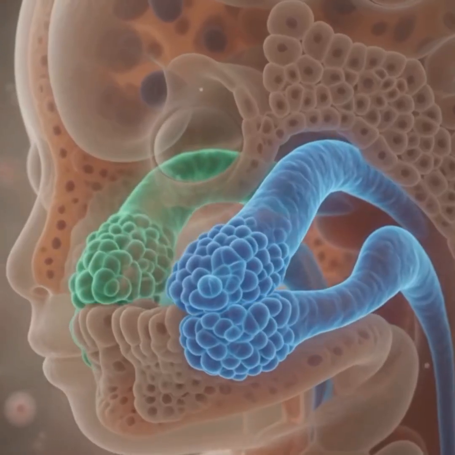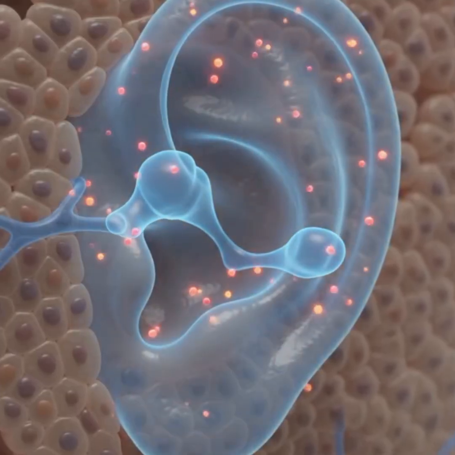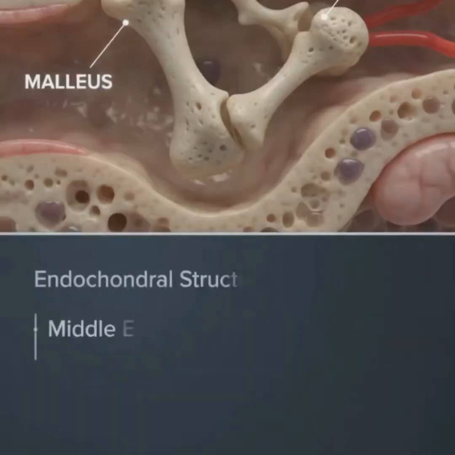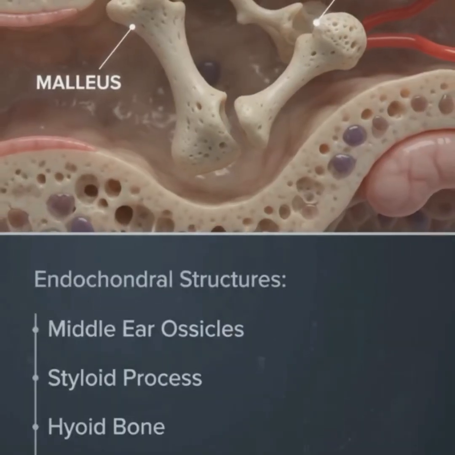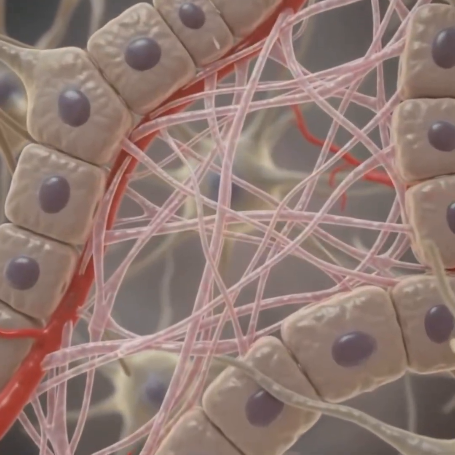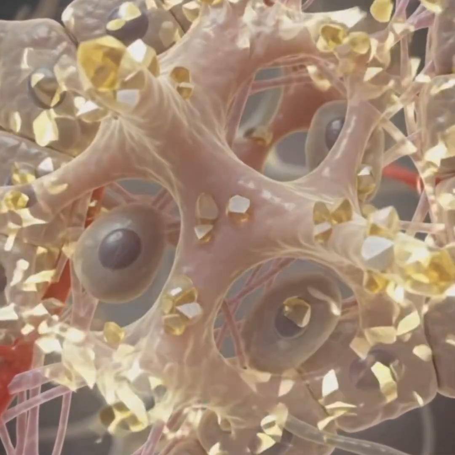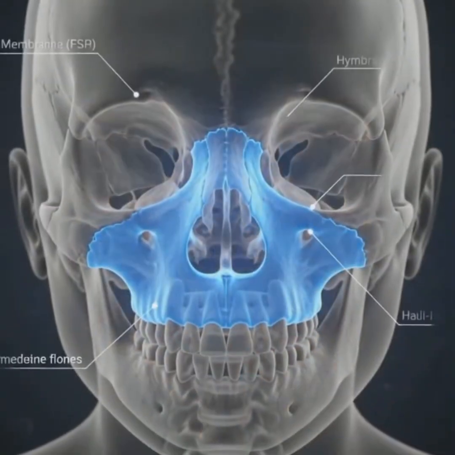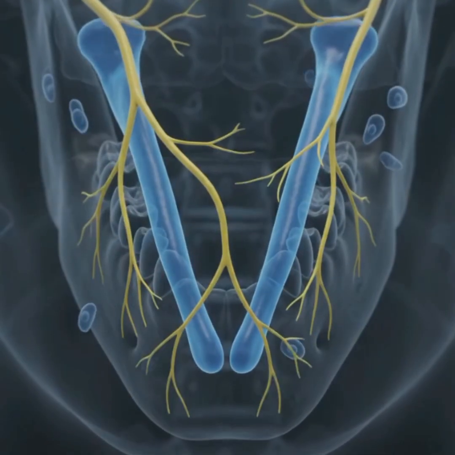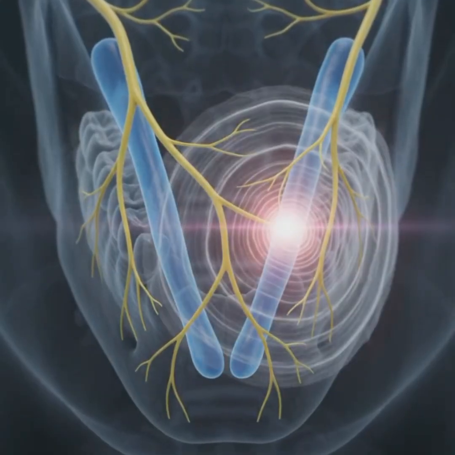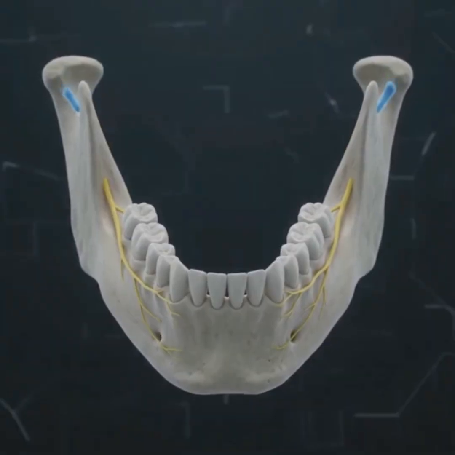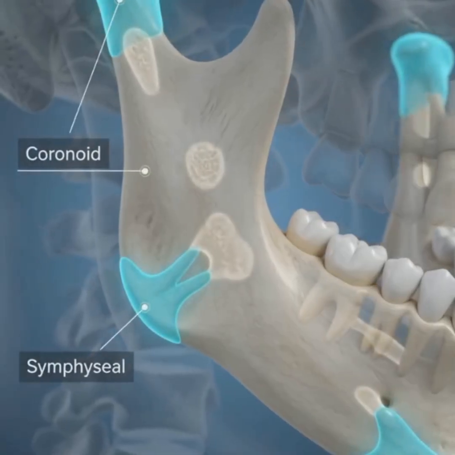In the endochondral pathway, cartilage is replaced by bone. This forms the middle ear ossicles. In the intramembranous pathway, highly vascularized mesenchymal condensations undergo direct osteoblast differentiation to form the flat and irregular bones of the face. The mandible exhibits a unique condensation that forms lateral to Meckel's cartilage, initiating intramembranous ossification near the division of the inferior alveolar nerve. Secondary cartilages appear later.